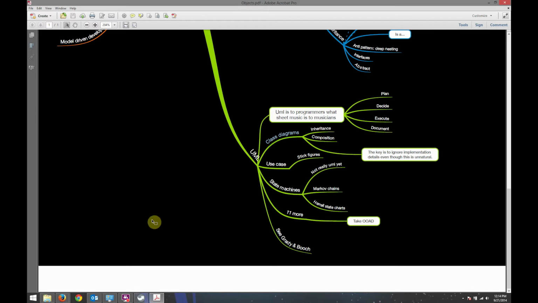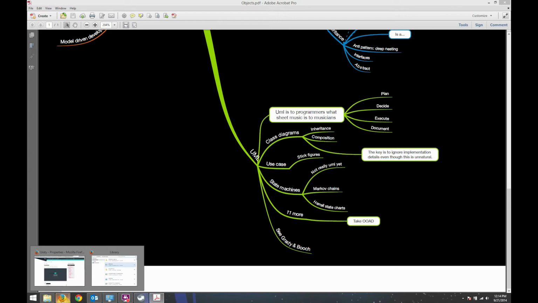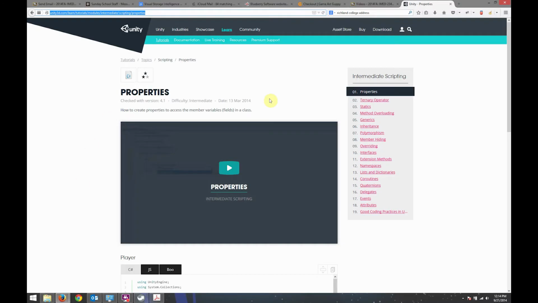The software that we elected to use, it doesn't matter what you use to do your UML diagrams. You can use anything you want. You can draw it on a cocktail napkin and scan it for all I care. But it's useful for us to talk about something in class and use a tool. I elected to use a tool called Dia, or maybe it's Dia, but I say Dia.